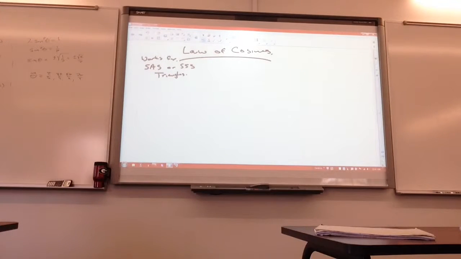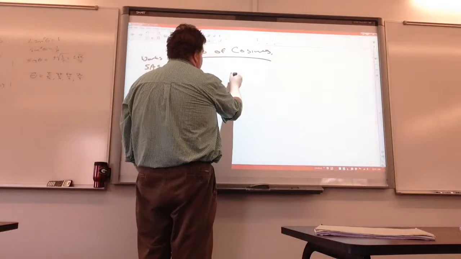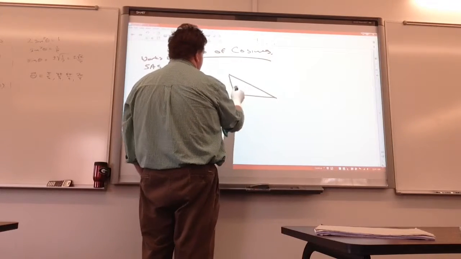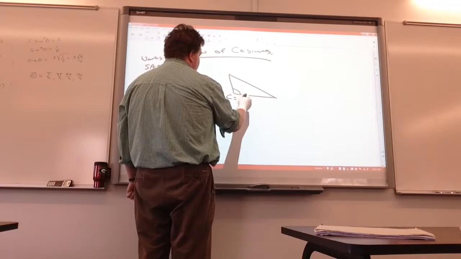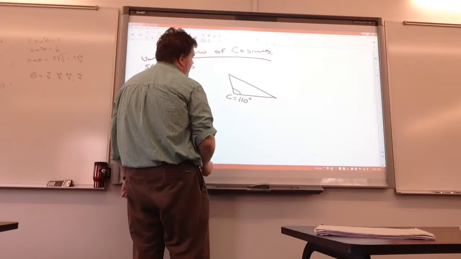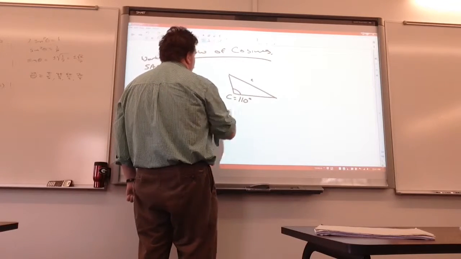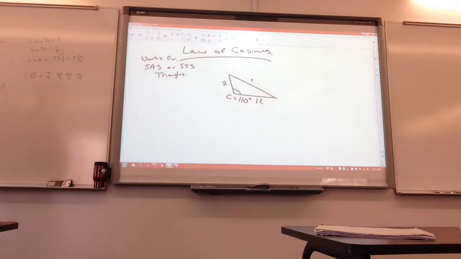Basically, how this law of cosines works is, again, the setup is very similar. You'll have a situation where you'll have one of those two types of triangles. So we'll go ahead and make a triangle here. We're going to find side C. We'll say this angle is 110 degrees. We're told the other two sides here are 7 and 12 respectively. That's when you use cosines. This would be a side angle side triangle, so we'd use law of cosines.